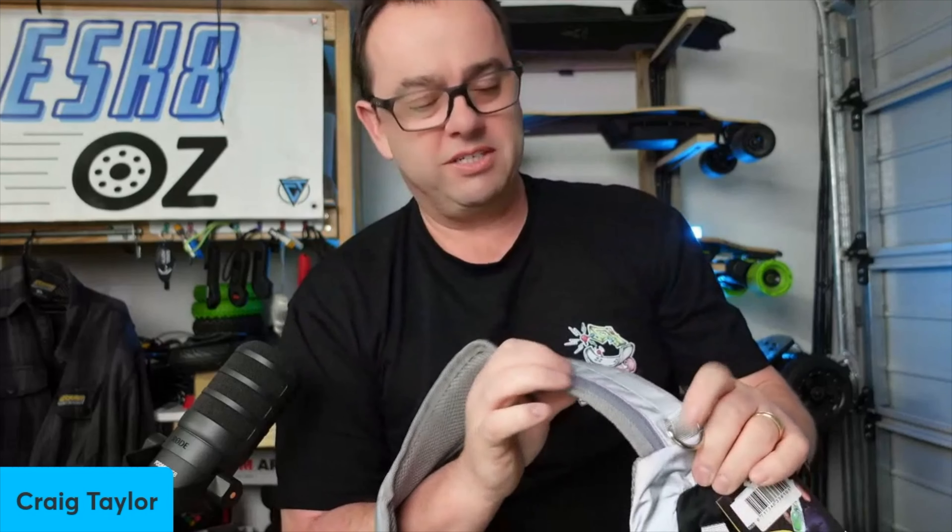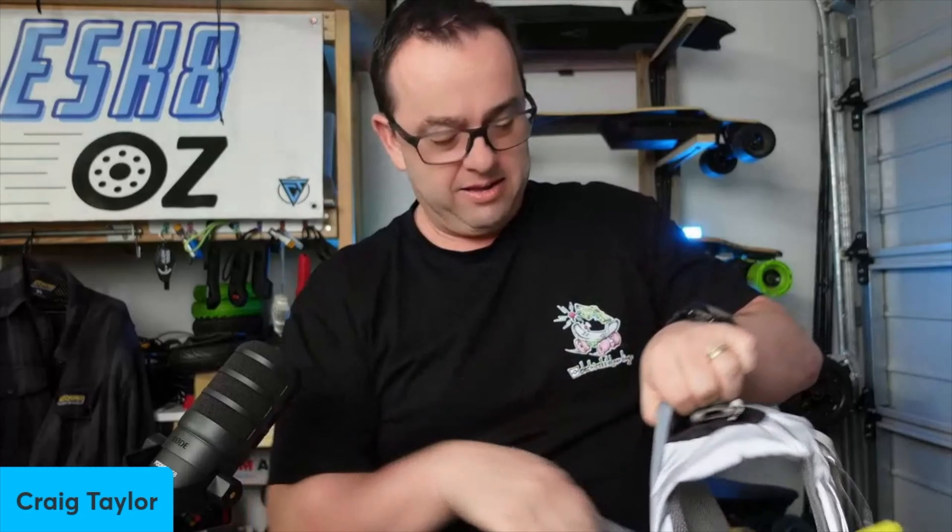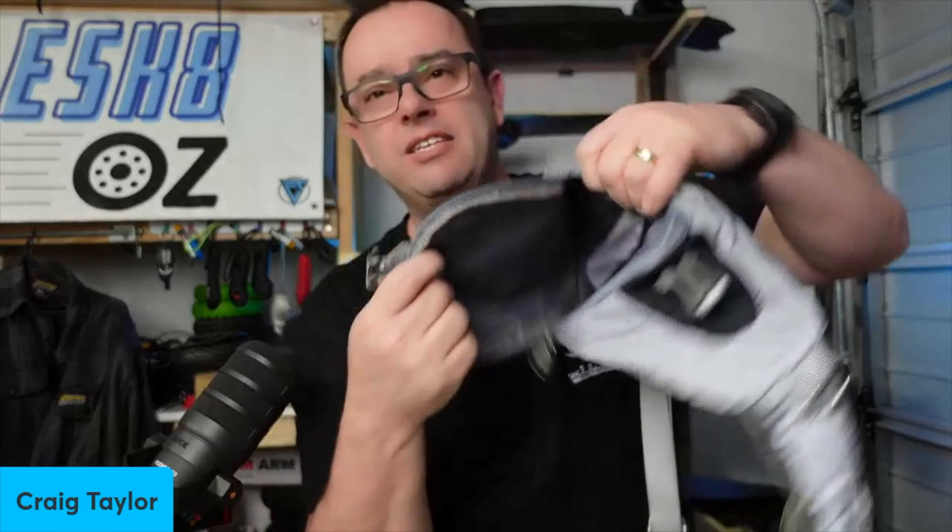It's got a little zip area on here where I can put stuff in. It's not a big bag at all. Obviously it's got that front pouch for the camera I was talking about, and the bigger pouch in the back. It's got a shoulder strap as well — I don't know if I'd use that but anyway it's there. As you can see in there it's not a huge bag, so just to give you an idea — that's the size of my hand, that's the size of the bag.